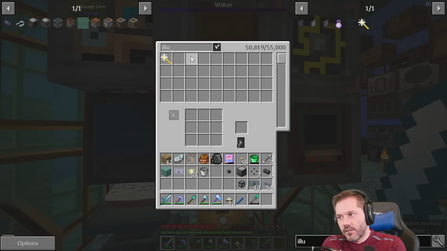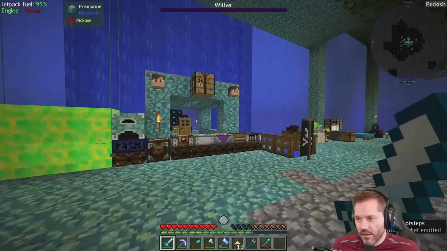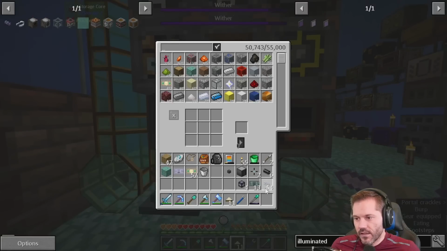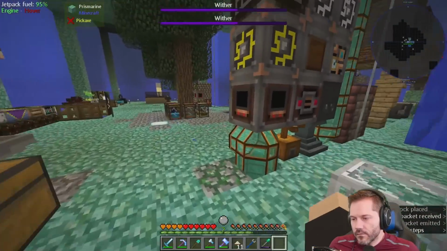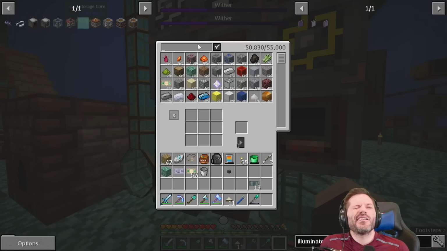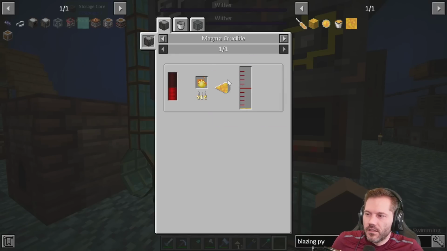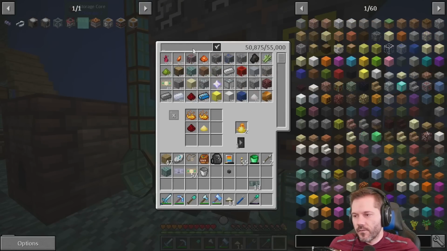Okay, so illuminated panels. It's quartz glass, glowstone, omega shards, and steel ingots. Did I ever get the... No, I needed the blazing pyrothium. Did you take the stuff that was in the chemist workshop out? Mm-hmm. All the omega stuff? It's just back in the enemy system. Okie dokie. And what else? Illuminated blazing pyrothium. Made magma crucible. All right, we're gonna get a decent amount of these boys. Should be easy.